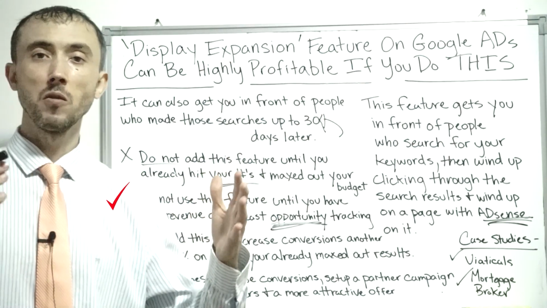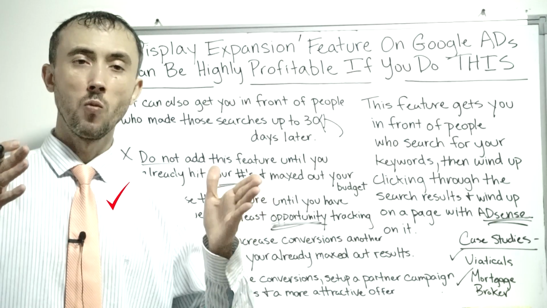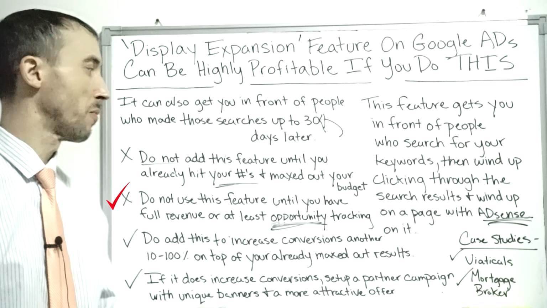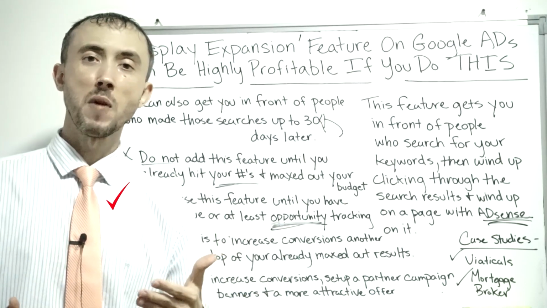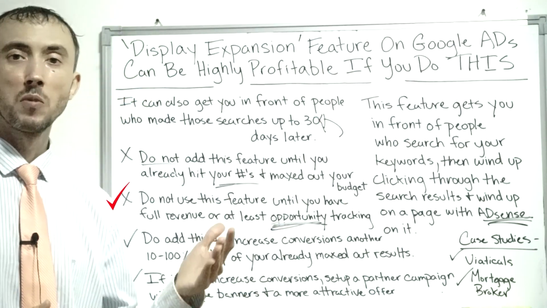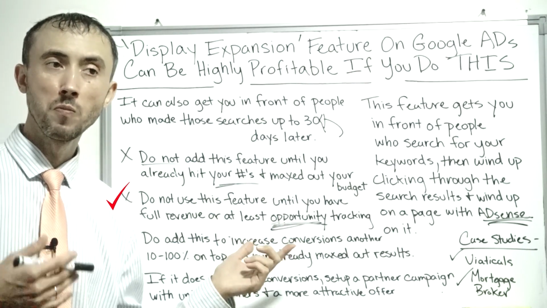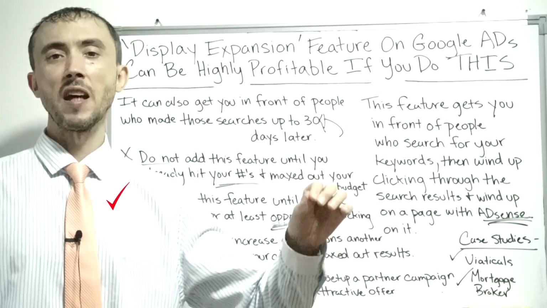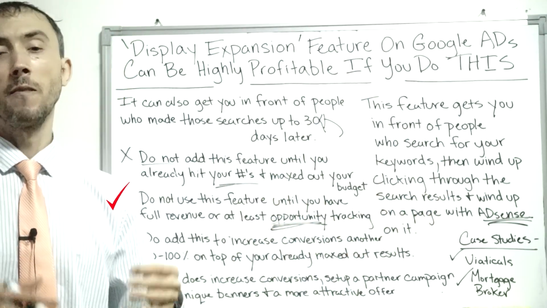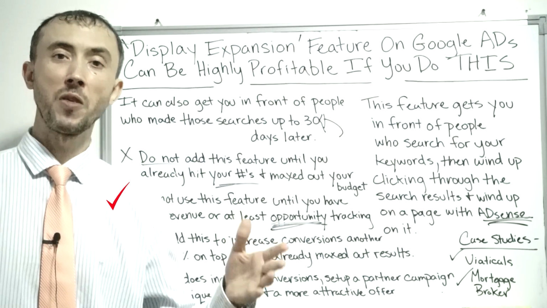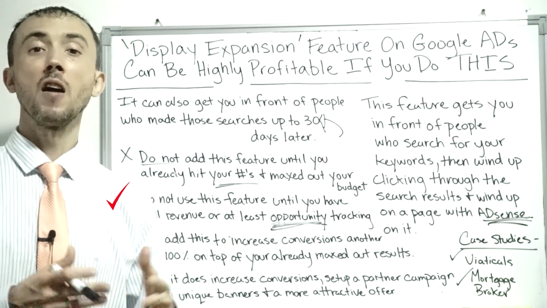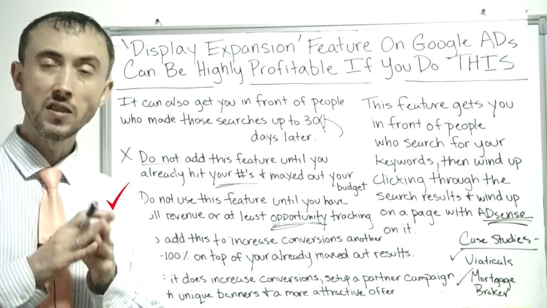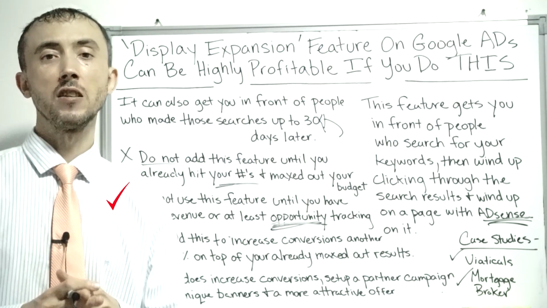Generally speaking, if we're generating leads and the person buys within 90 days, we're just going to do sales tracking. I'm not going to want to show a conversion under my campaign unless they actually bought, because that's the best data to go on, just to see if the display expansion is actually delivering something that provides value to my company or not. If you can't do that, if people normally don't buy within 90 days, or more than 80% of the time, then what I'm going to do instead is track whether that lead is qualified or not.